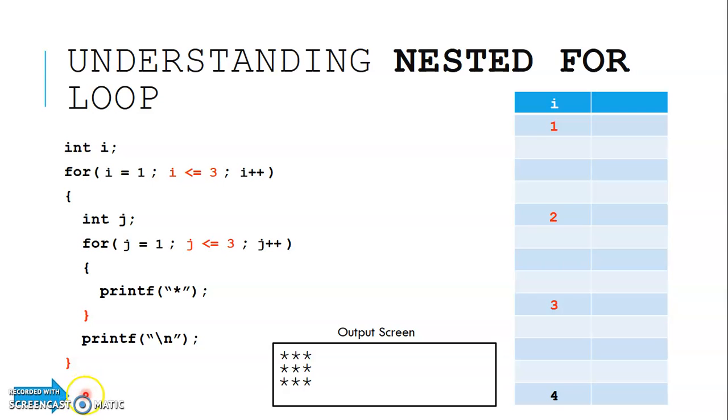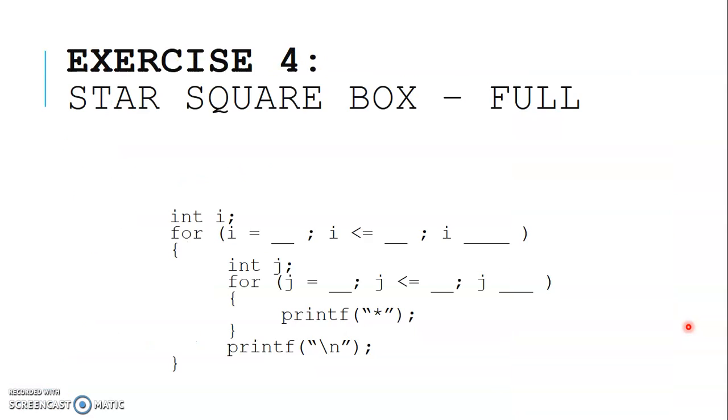So whatever is written here will be executed, and in our case there is nothing here, and so the program should stop here by printing the 3 by 3 star. So this is how the nested for loop works, or for inside for works. Okay, let's move on. I have an exercise for you.